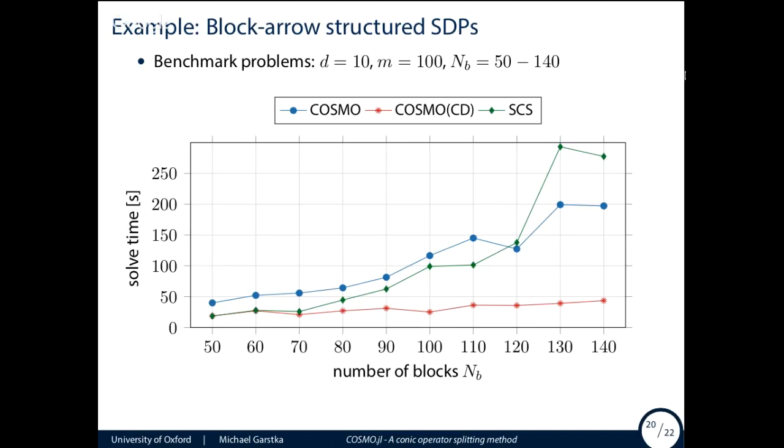by 1,400. And what you can see here is, again, the solve time of COSMO without decomposition, with decomposition, and SCS. And you can see that COSMO without decomposition and SCS behave similarly. SCS is a little bit quicker for some problems. But what's a bit more interesting is that if you turn the decomposition on, then the solver scales very well and can solve problems a lot quicker. Because instead of doing a 1,400 by 1,400 projection, you actually just do 140 10 by 10 projections, which is a lot quicker.